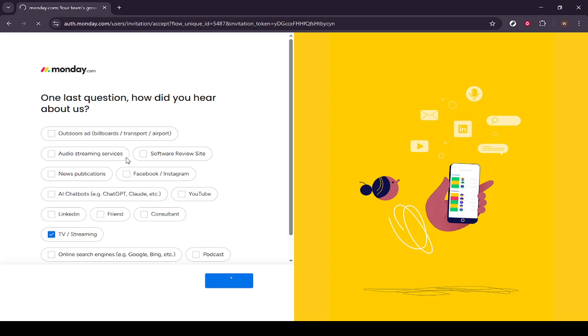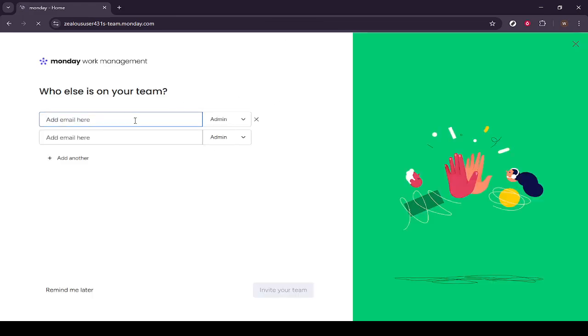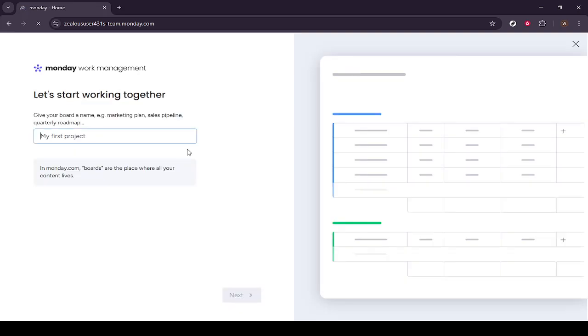You'll then be asked to enter a few basic details, such as a workspace or board name. Type your answers into the highlighted fields, click Next, and follow the next prompts. You can also adjust columns like Priority or Last Updated if that's shown, then continue through by clicking Next each time. Finally, fill out any remaining highlighted fields, and when everything looks good, click Get Started. Your Monday.com account is now created and ready to use.